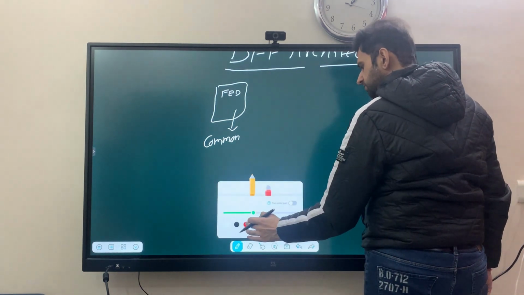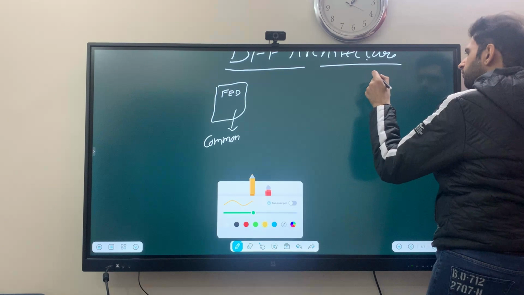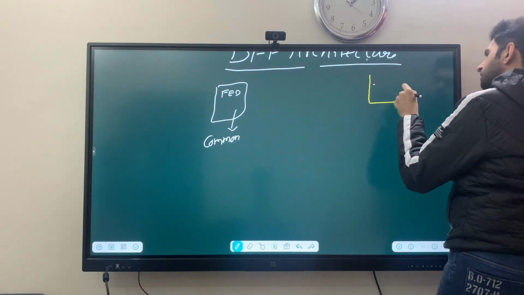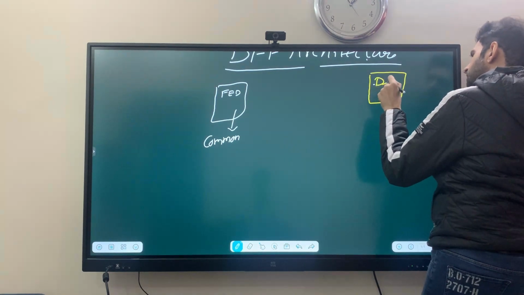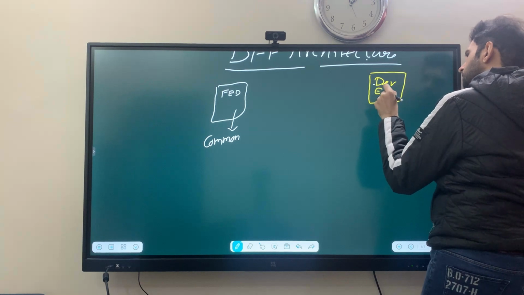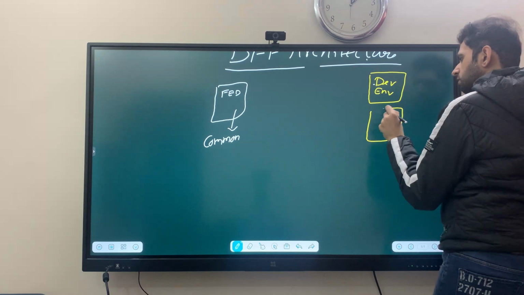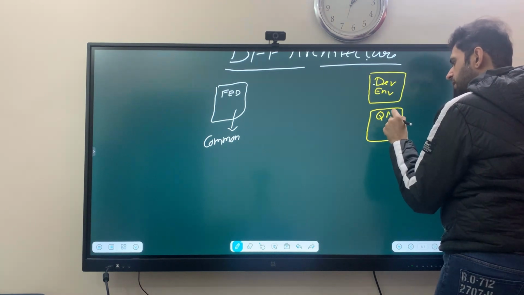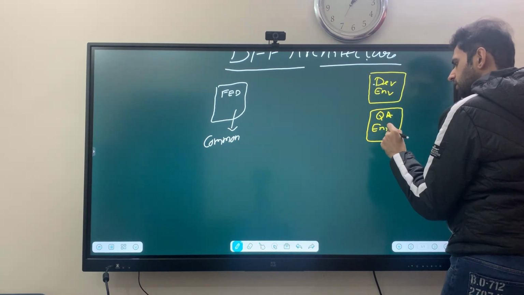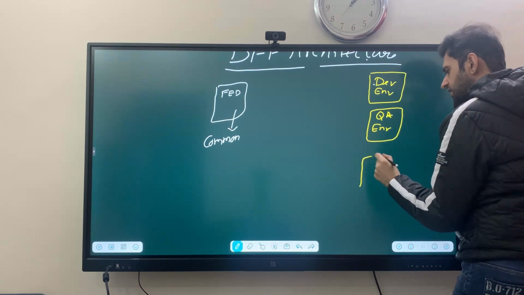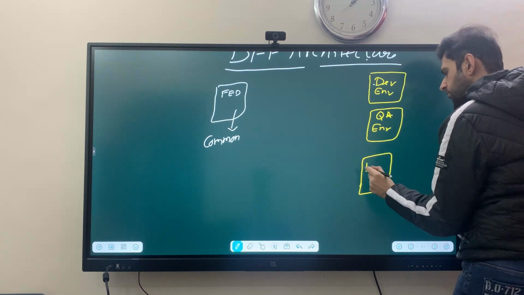So the thing is that we have one backend attached in the dev environment. Then we have one backend attached in the QA environment, then we have one backend attached in the production environment.